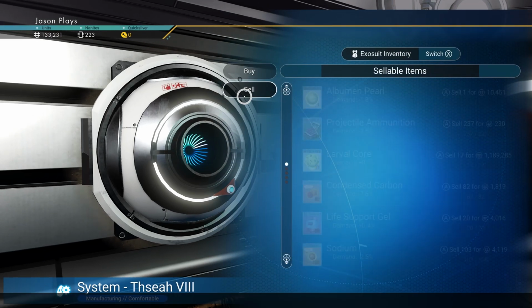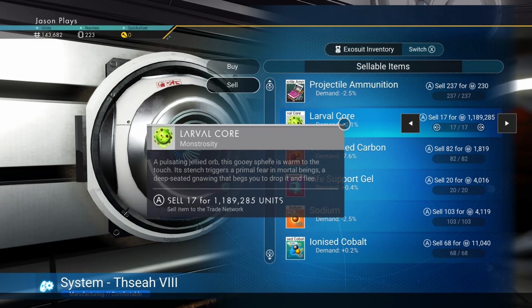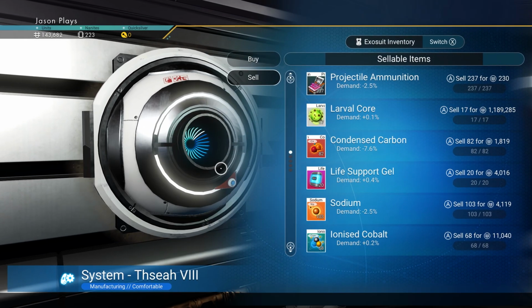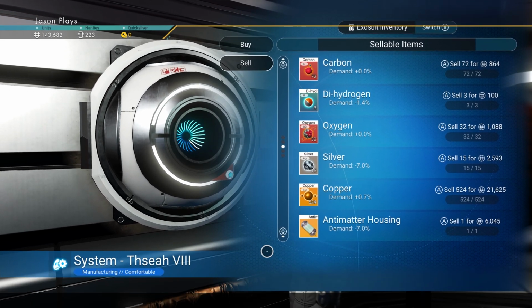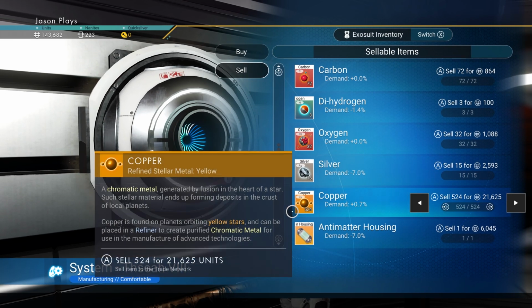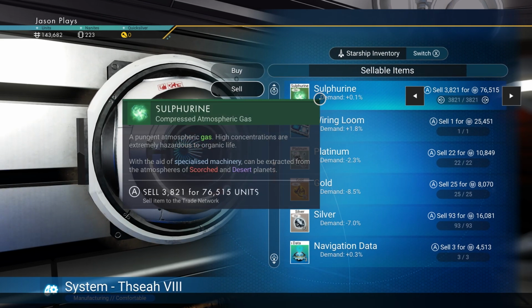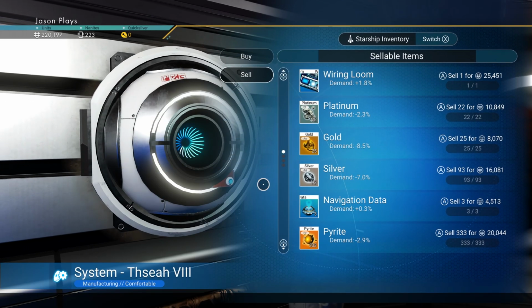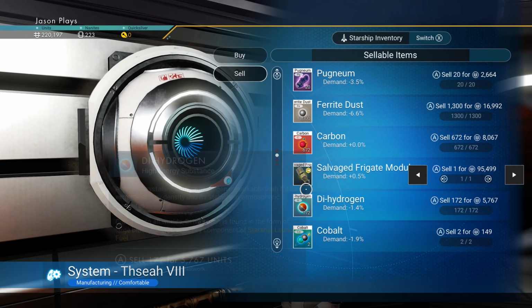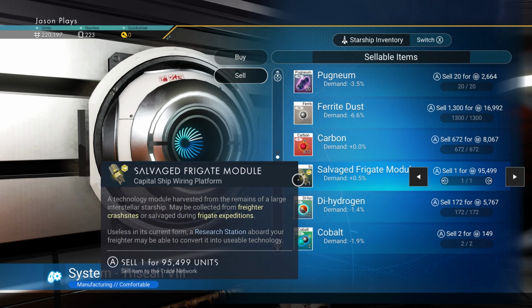Let's sell some stuff. We have the albumen pearl in our inventory. We're gonna keep the larval cores because we're gonna turn those into nanites. We need a lot of nanites. What else can we sell while we're here? We can sell some silver. We can sell some copper, but I need the copper to make my chromatic metal. In my starship, we can sell the sulphurine, that stuff we collected that filled up the entire inventory in our ship. We're gonna keep the wiring loom. We can sell the salvage frigate module because we don't have one yet. Again, you can hold on to it and use it to upgrade your frigate, but we don't have one yet, so I'm going to get rid of it.